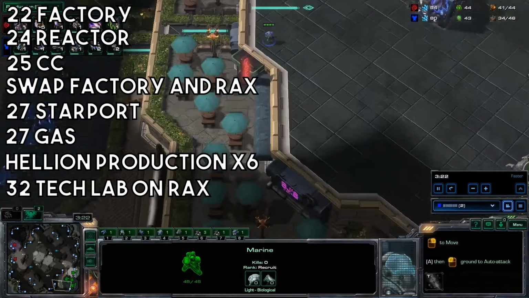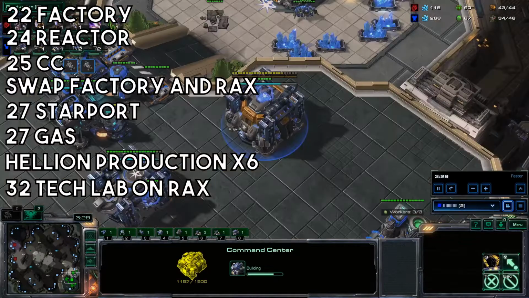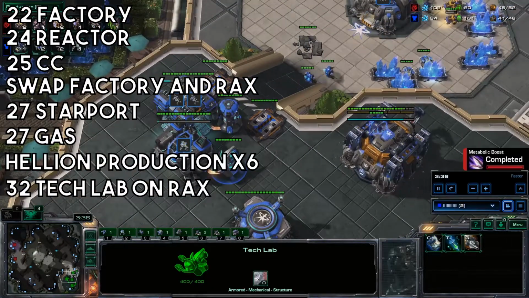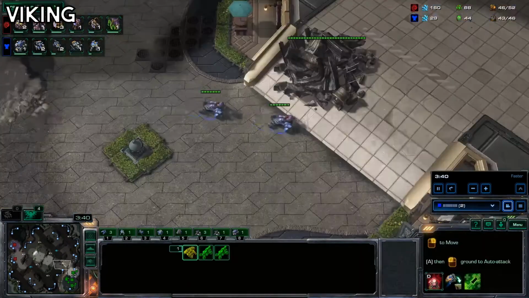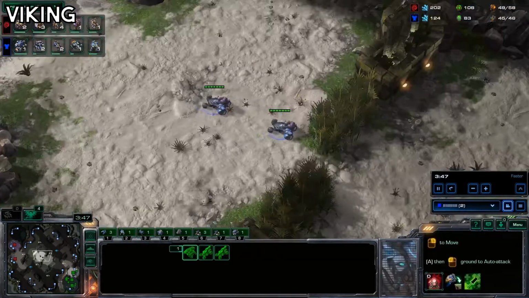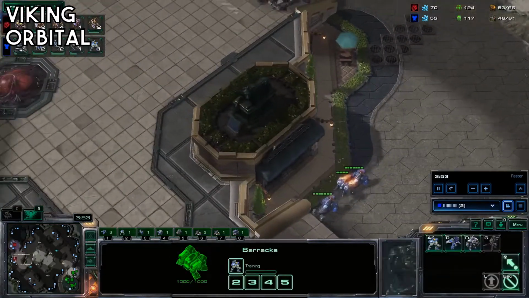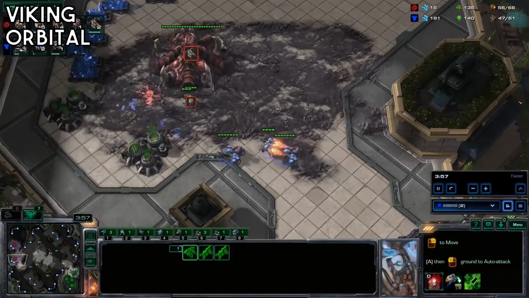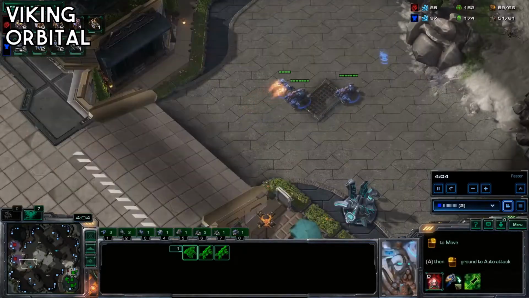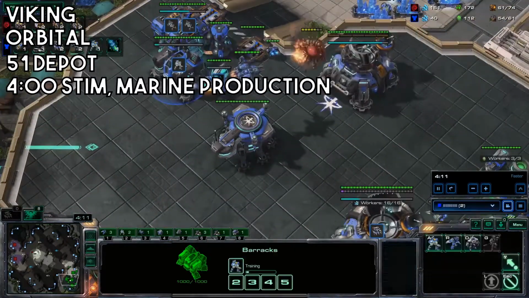Get a tech lab on the barracks. You can start building Marines from your barracks. Grab a Viking once the starport is done. An Orbital on your 3rd CC. Get a supply depot. Since you grab a 3rd CC so quickly, it's kind of a late one. So just a reminder, from here on out, try not to get supply blocked.